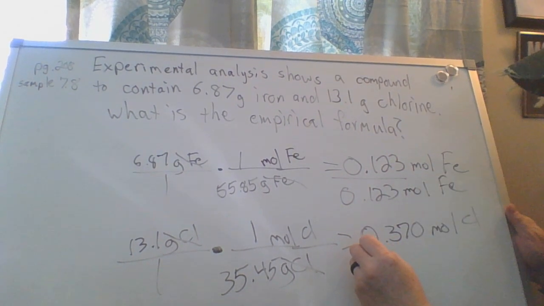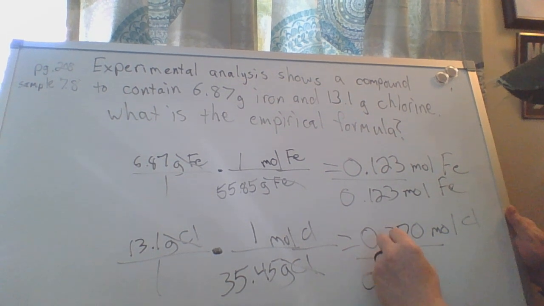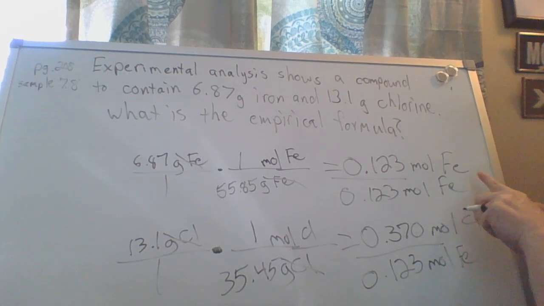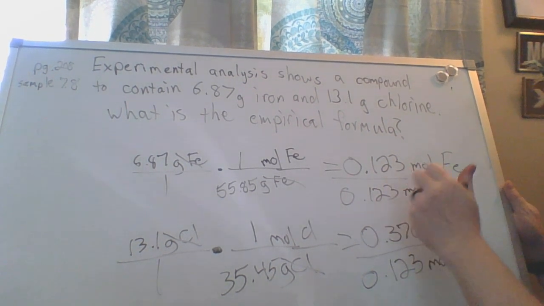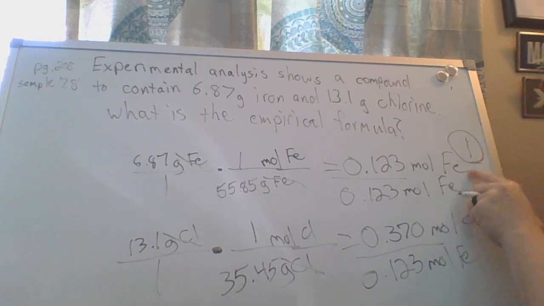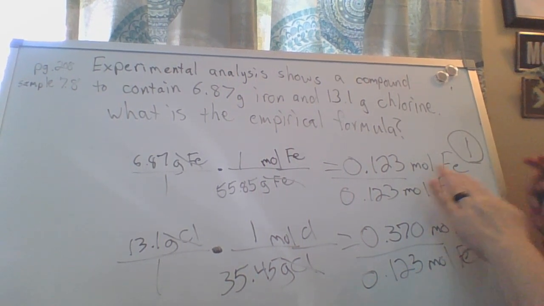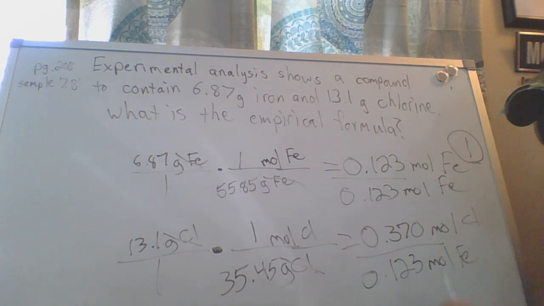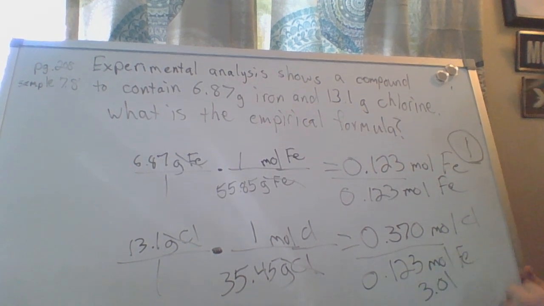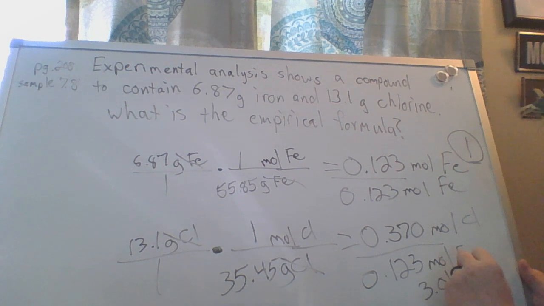And I'm also going to do the same thing here. Divide by 0.123 moles, in this case of Fe. I'm running out of room, but any number divided by itself, we are going to set this right here, the smaller of the 2, to 1. What I like to do is put a 1 and circle it. I know that my ratio for Fe right now is 1. The question is, what happens when we divide 0.370 by this? The textbook tells us that if you calculate this, you're going to end up with 3.01 moles of Cl for every 1 mole of Fe.